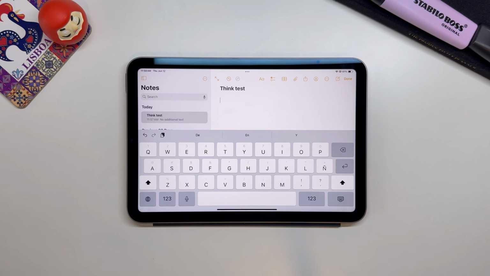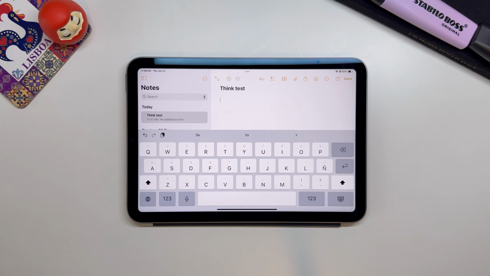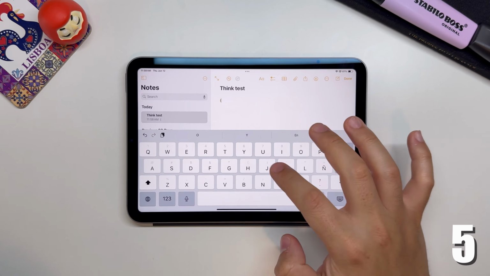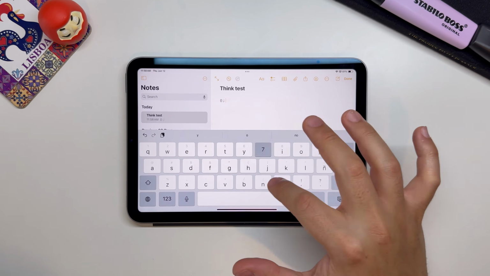Finally, this is probably my most used gesture on the iPad, and I honestly think it's underrated. When you're typing and you need to access the alternate keyboard for numbers and symbols, you don't actually need to switch to that keyboard. Simply swipe down on certain keys to use the corresponding alternate character. This has definitely saved me a lot of time when typing on my iPad.